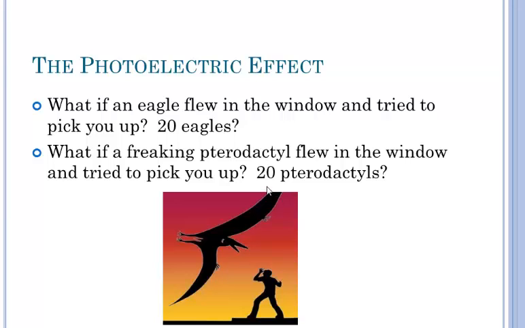The real gist of the photoelectric effect: it helps us understand that light has different amounts of energy with different types of photons. Light can act as both a wave and a particle - this was the key experiment showing that light acts like a particle because it could move a piece of matter like an electron. It helped prove Planck's ideas about quantum theory, about the amount of energy in each of these little packets, called a quantum of energy.